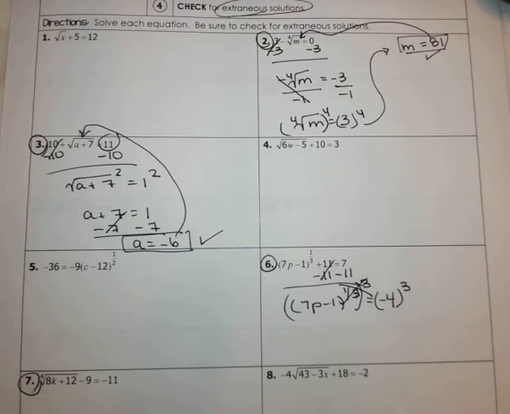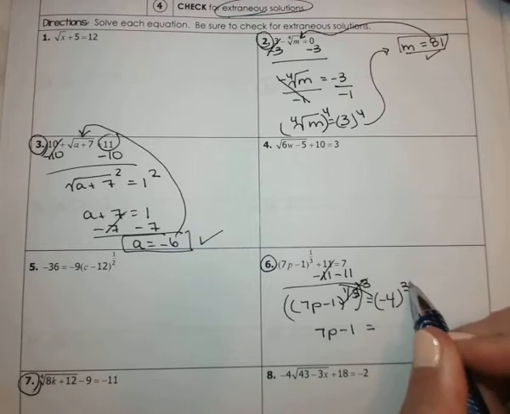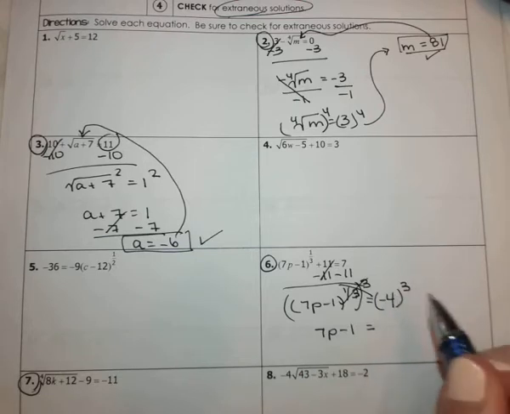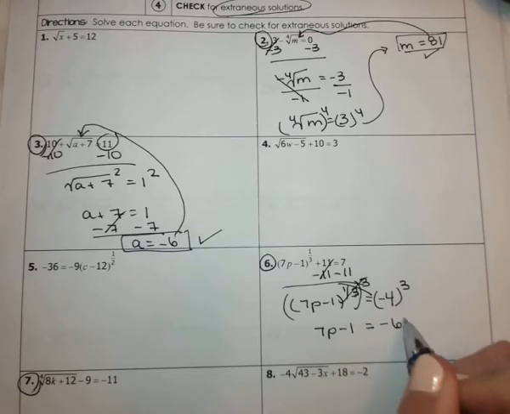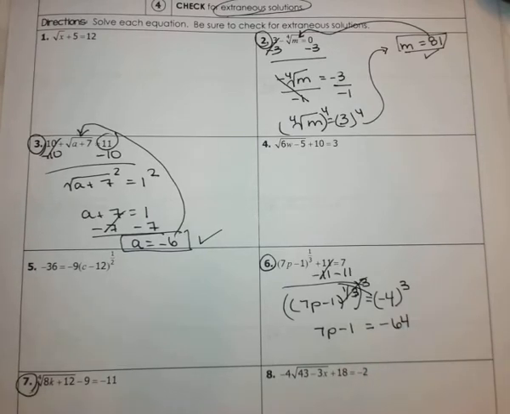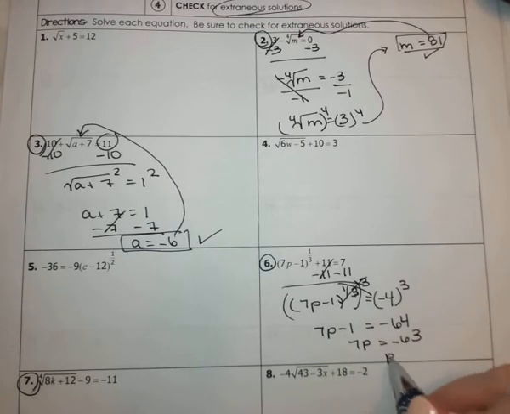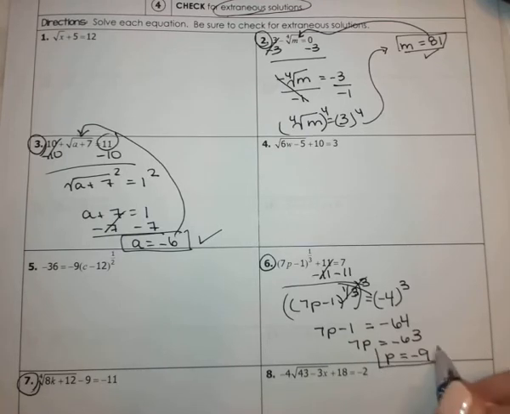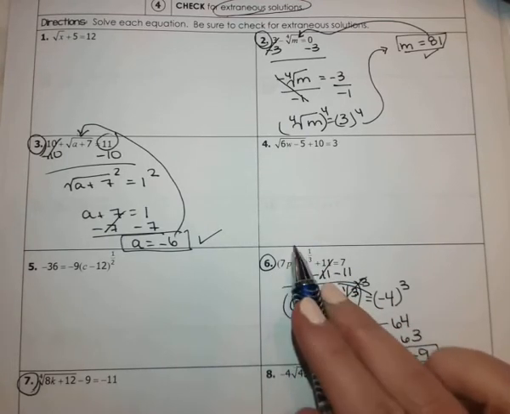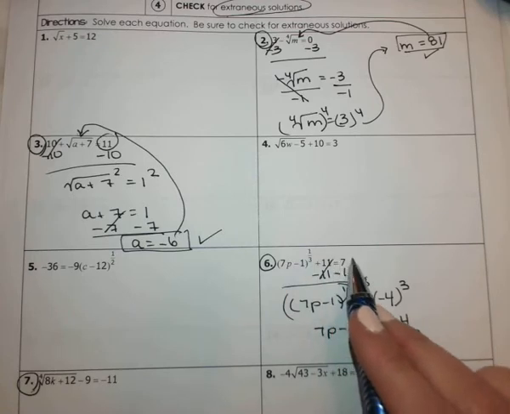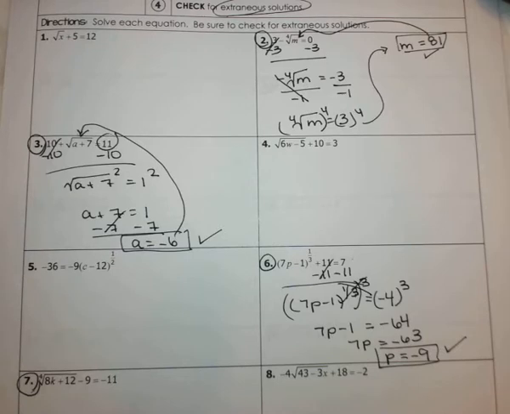These will cancel each other out, and you'll just be left with 7p minus 1. Then -4 cubed, remember you're using your parentheses, so it's -4 times -4 times -4 gives you -64. Then you just solve the linear equation that remains. Adding over your 1. Dividing by 7, p equals -9. Last step, plug it in Desmos. You'd plug this into one line and the y equals 7 into a second line and click the intersection, and it does work at -9. So that is a solution.